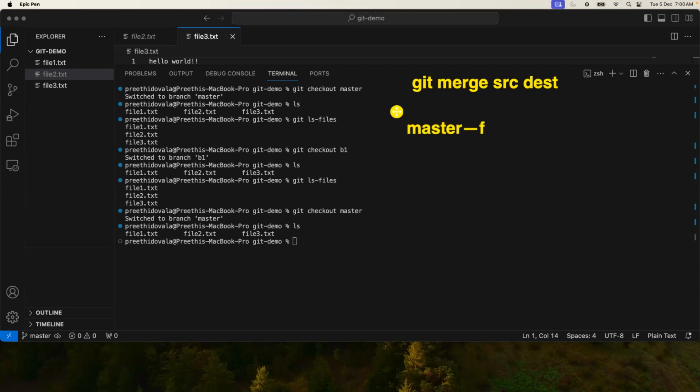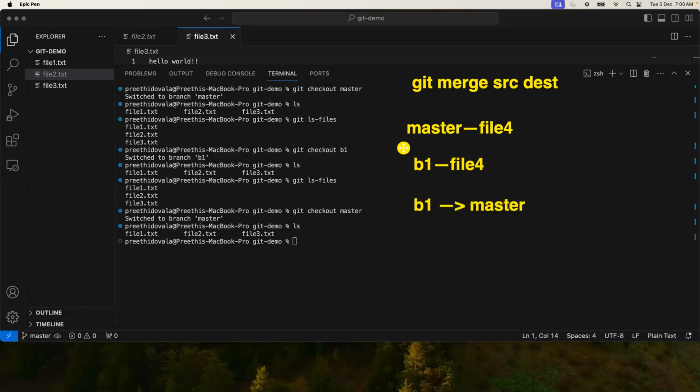Here I have created some file 4. Then I went to B1. Here also I created file 4. That may happen, right? We always don't remember the file names, or else still, per the requirement, you create it. Later on, if you try to merge from B1 to master, right?